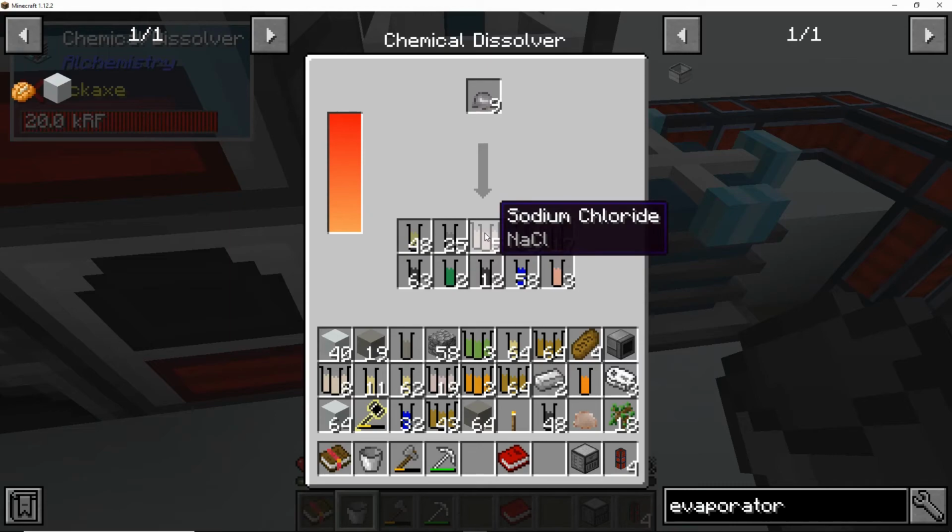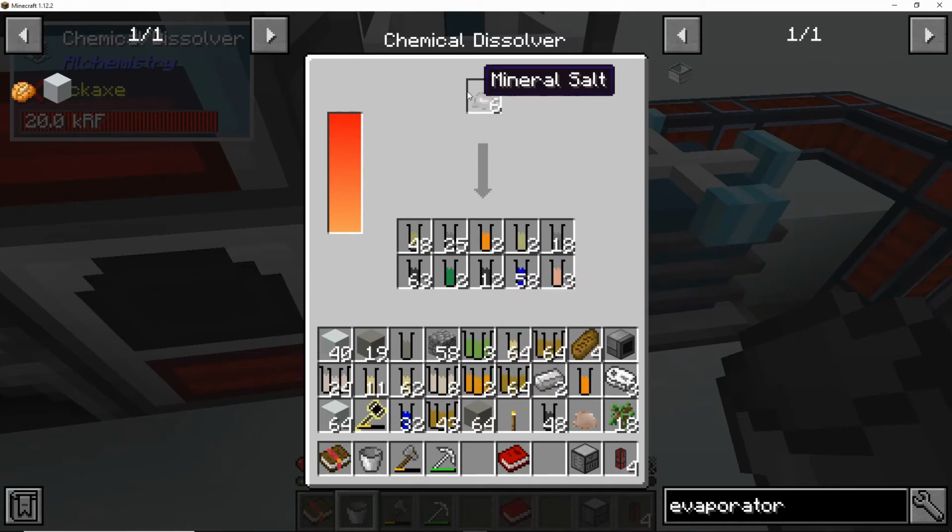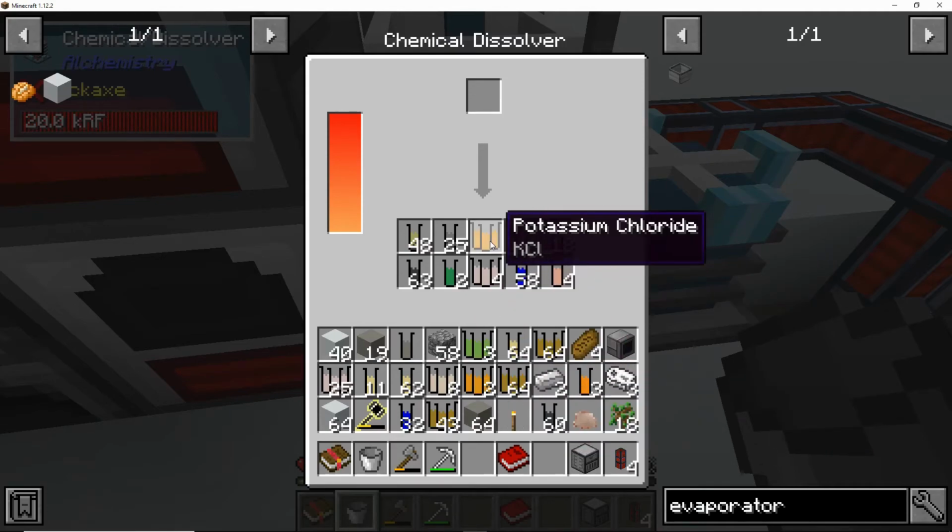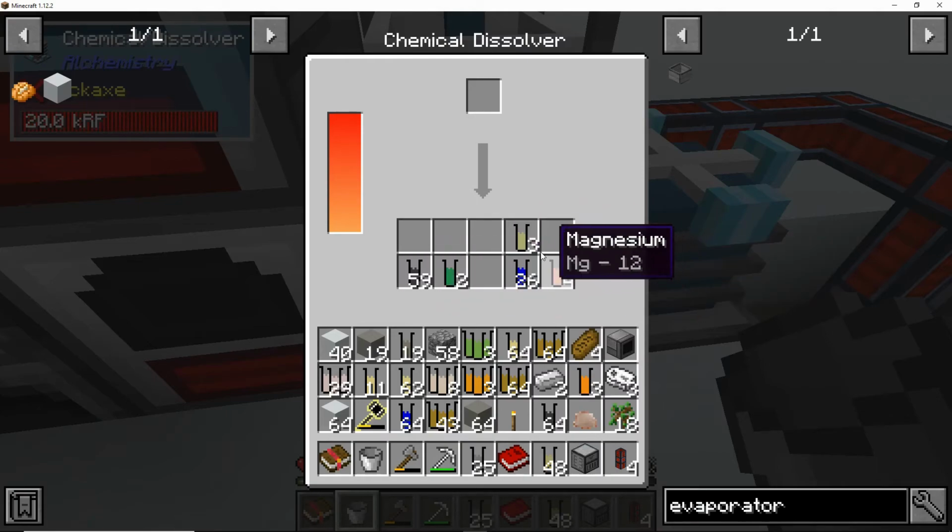So as you can see, we end up with some fun new chemicals. Some lithium and some copper. Let's take the copper. We end up with sodium chloride, and here carbon, and I think we're done. Okay, can we just take these out? I think we are full of these.